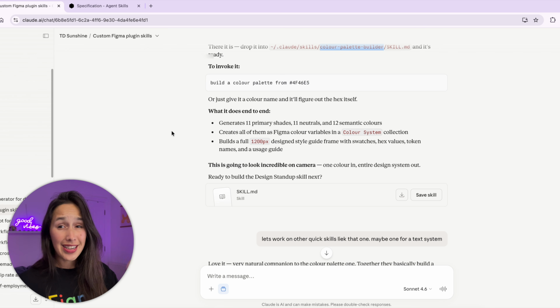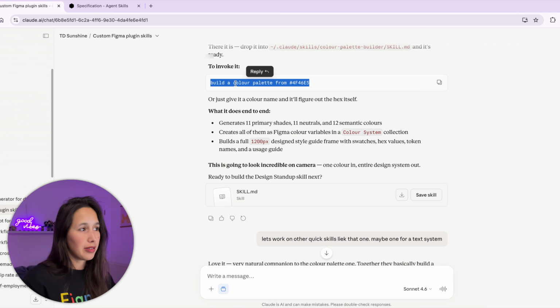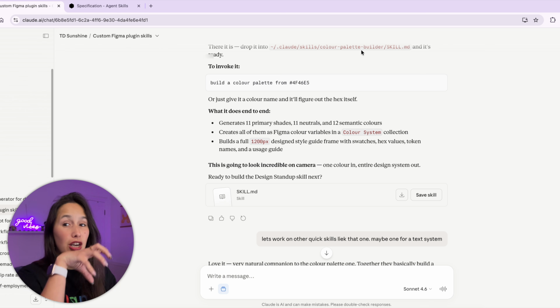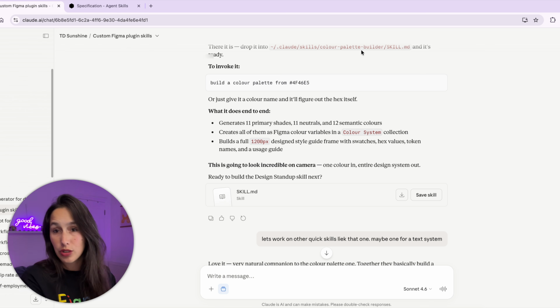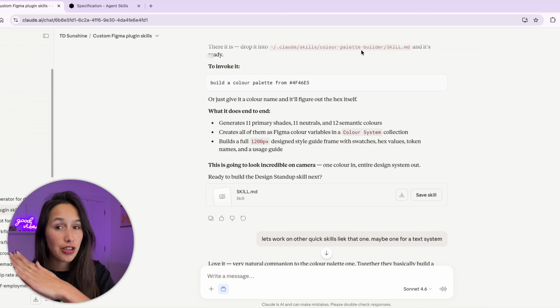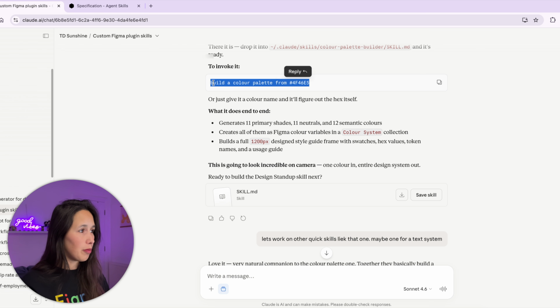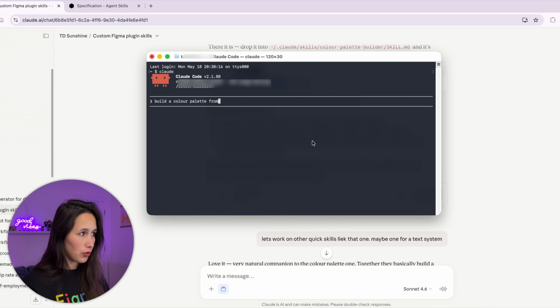Open Claude. Then inside here, normal Claude chat gave me this line just to say build a color palette from. You can see I don't need to say / color palette builder skill or anything like that because it's within the Claude skill file. It already knows how to use it. In different places, in different situations, you might need to do that / to tell it use this specific skill, but it understands from this. So I'm gonna copy just build a color palette from, and I'll put that into Claude.